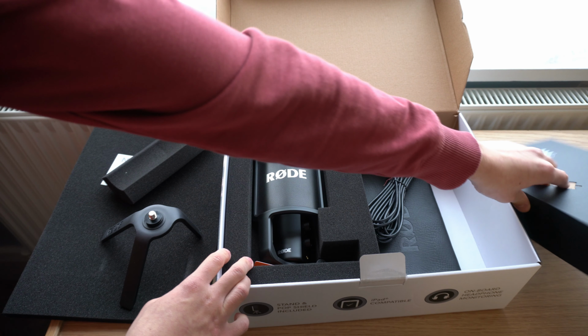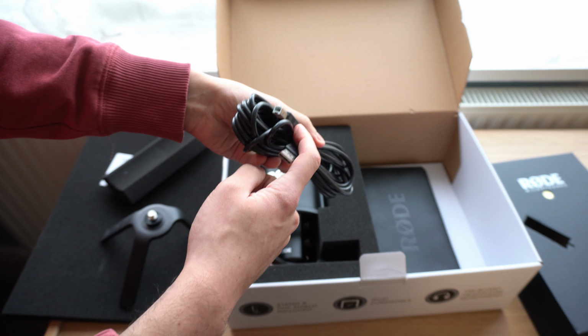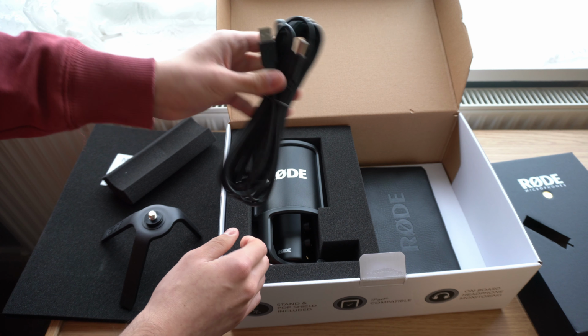So this is all the wiring to connect to the PC. This goes into the mic itself, and this goes into your PC. It's quite a lengthy cable. I think it's like 3 meters or something. I don't remember how many meters the cable is, but that's quite a lot of cable, to be honest.